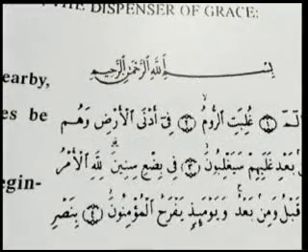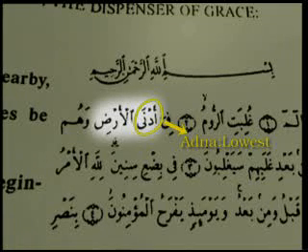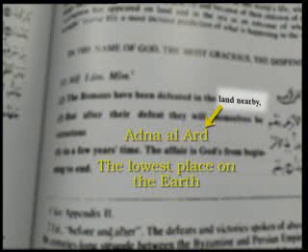In the third verse of Surah Al-Rum, we are informed that the Romans had been defeated in the lowest region of the earth. This expression, Adna al-Ard in Arabic, is interpreted as a nearby place in many translations. Yet this is not the literal meaning of the original statement, but rather a figurative interpretation of it. The word Adna in Arabic is derived from the word Deni, which means low, and Ard, which means world. Therefore, the expression Adna al-Ard means the lowest place on the earth.